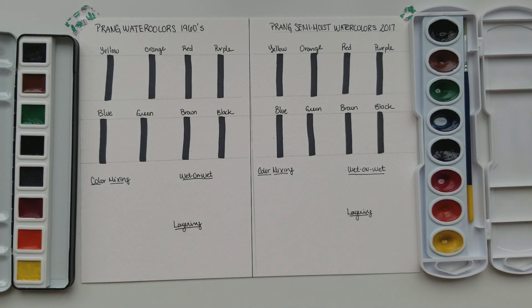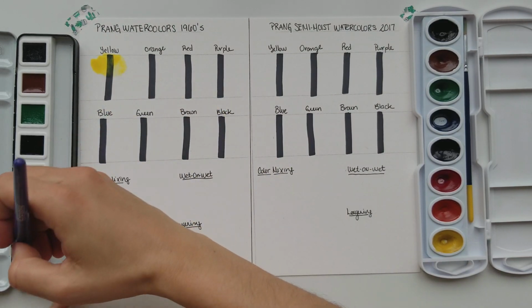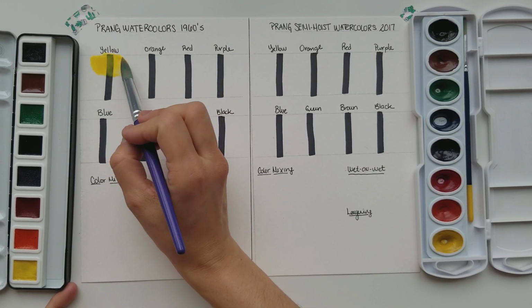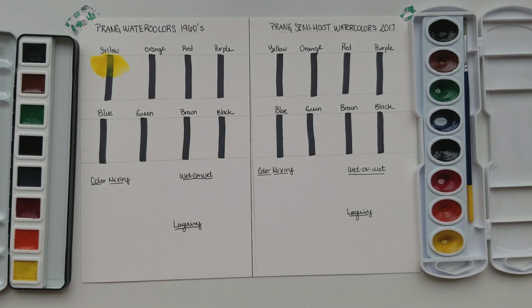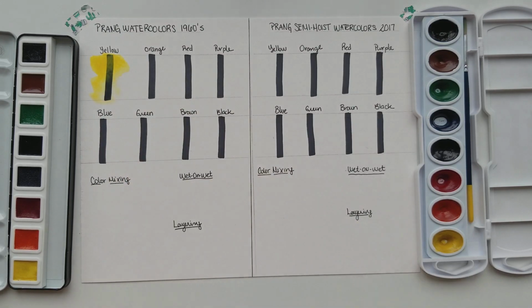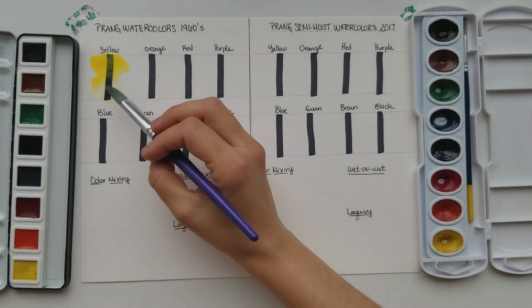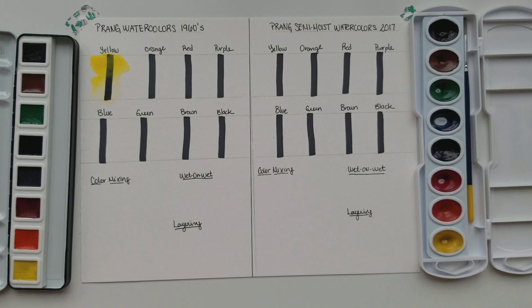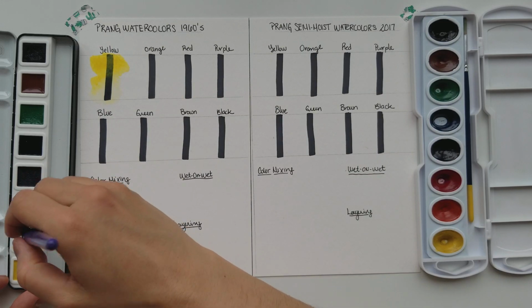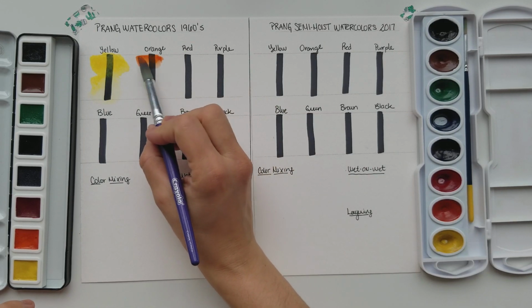So I'm actually gonna swatch this out. I'm gonna swatch out the yellow first. Interesting. So what I did here, I put a black line just to see how opaque it is. And then I'm gonna put clean water in the bottom to let it move around, just to see the difference in how opaque it is when you lay it down heavier than when it's more watered down. I don't know if that makes sense. So I'm gonna swatch the orange.